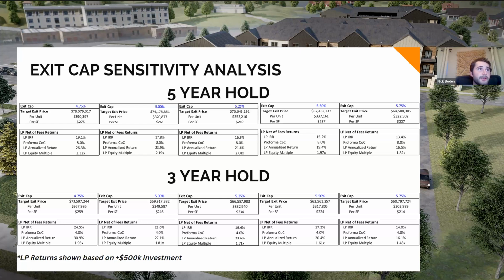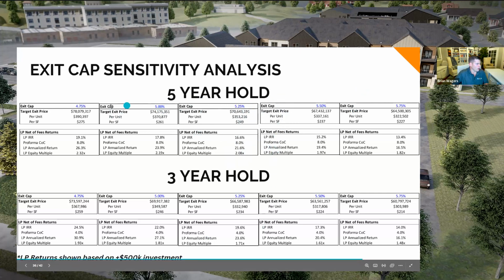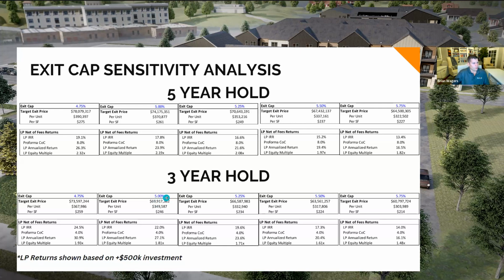Who's to say that rates might not come a little bit lower in the future, 3 years from now. And maybe we can get some more proceeds and generate some higher returns in a year 3 refinance. But we feel good about that refinance test right here, with the ability to pay off the existing senior debt and the preferred equity partner at that point in full, plus a return of capital to the common equity. Yeah, and you can see on this slide where we really are stress testing the deal based off our current projections, and where we think the market will be in 3 years. I think we'll be in a good spot in 3 years, but nothing is guaranteed.